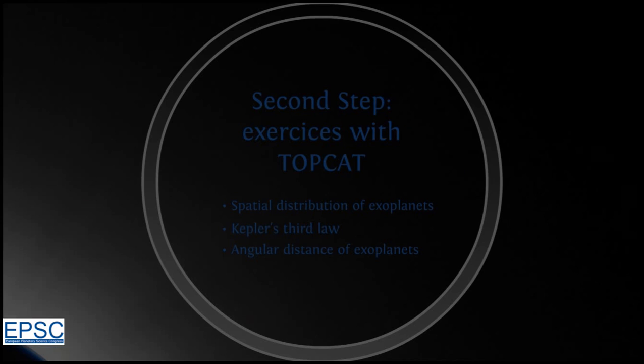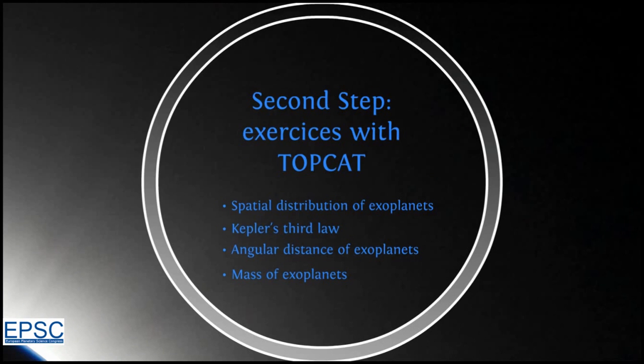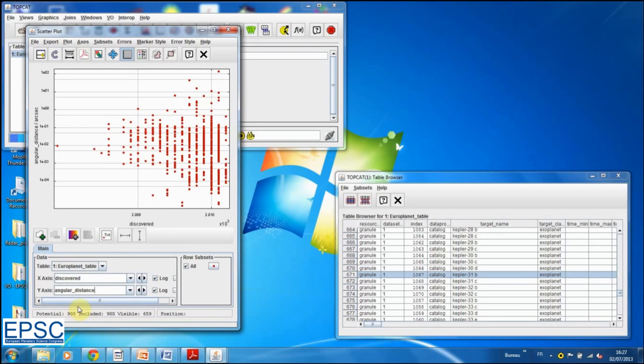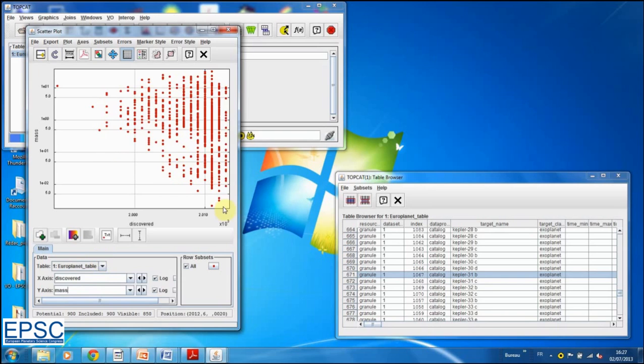Let us look at another parameter, the mass of exoplanets. As previously noted for the range of angular distances, the range of the mass of detected planets increases with time. This is mainly due to the decrease of the lower limit. It is now possible to detect very small planets which generally orbit very fast around their star due to improvements of the technique of radial velocity.